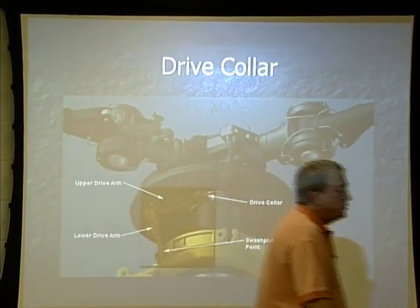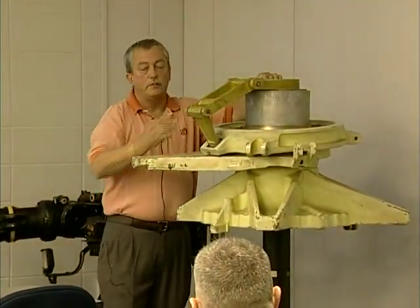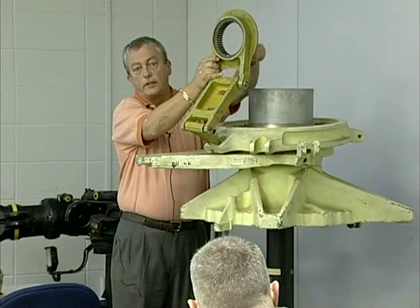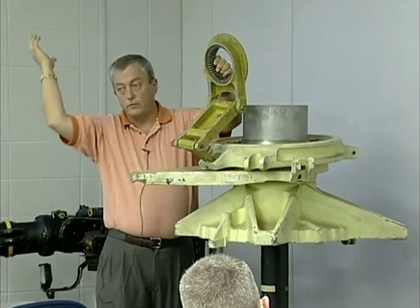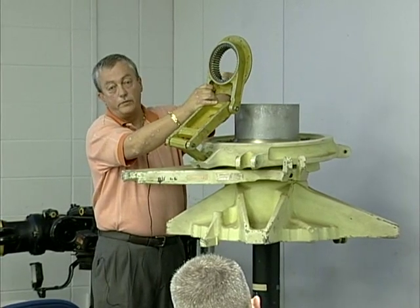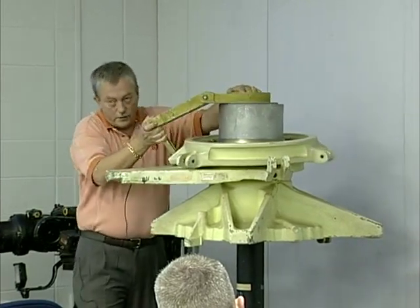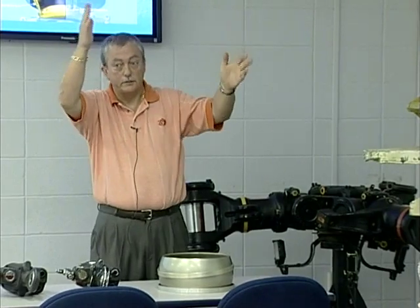The drive collar — without it being installed, there would be a big mess up top of the aircraft. When it's installed on the forward swash plate assembly, you'll see rings on top, and it should be Murphy-proof. There is a key on this that will align it up with the transmission mount or the aft vertical shaft slider shaft so that we cannot install it in the wrong place. This becomes very important when we're doing phasing of the rotor blades. Its function is to drive the rotating portion of the swash plate and keep our pitch change links in line.